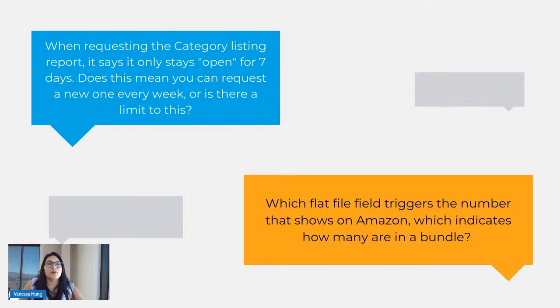What you want to get in the category listing report is just the frame, the structure, right? You want the file. Once you have it, use the most updated one that you are using. Requesting it every week, you could do it if you want, but it won't give you anything different. Especially if you are doing the method of borrowing sibling attributes. Sometimes when you download the category listing report again, you won't see those sibling attributes. So that's why you optimize it once and save that. That will be your category listing report forever.